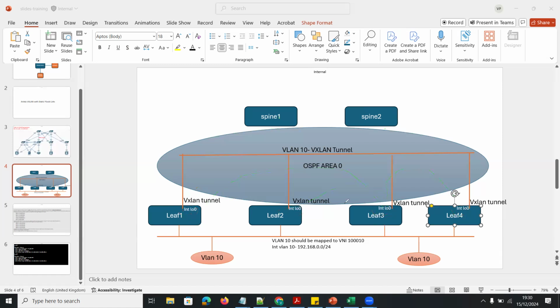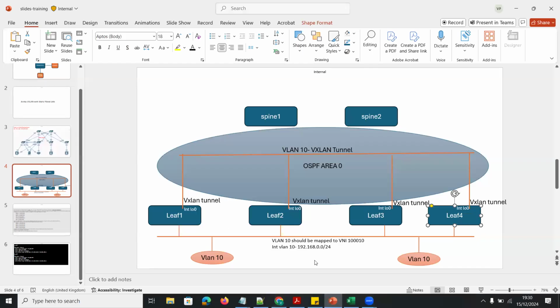You just define the multicast address, configure the route reflector, and let the route reflector do all the discovery and communication for you, which I'm going to cover in the second part of the video. In this part, I'm going to configure how to do the static flooding.